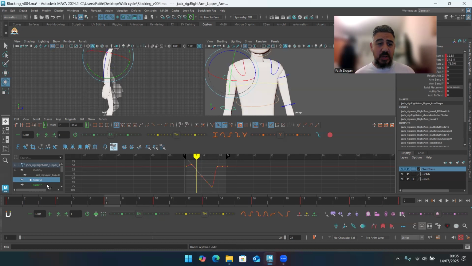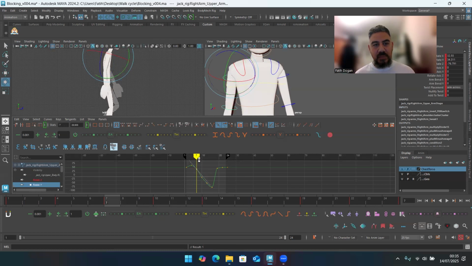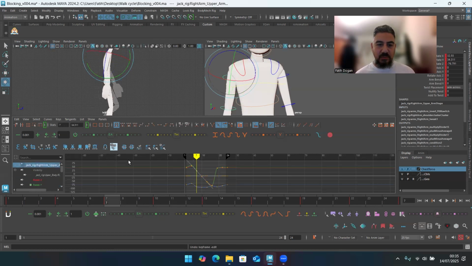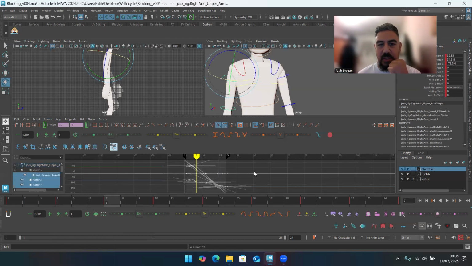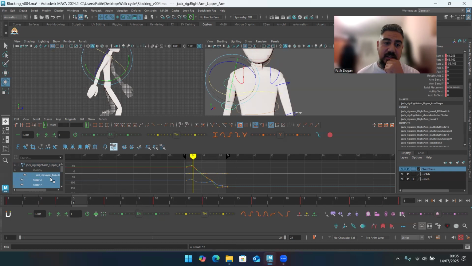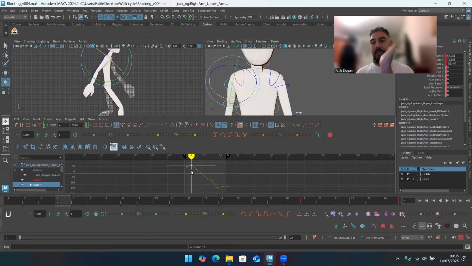Look, that one seems to be doing it actually. Fair enough. The rotate Y should be just rotating backwards and forwards. It's doing something else because if you look over here, the red one and the green one are following one another. So there's a few ways to fix it. Let's go here, go to curves, down to Euler filter, and it's done some stuff. Hopefully that fixes it. And let's try the Y controller. I just want it to rotate backwards and forwards. It's not doing it quite yet.